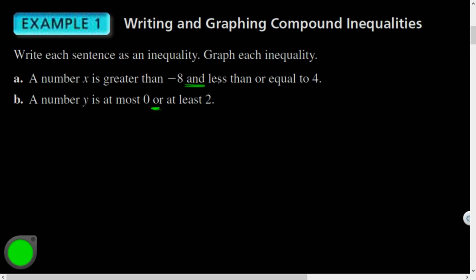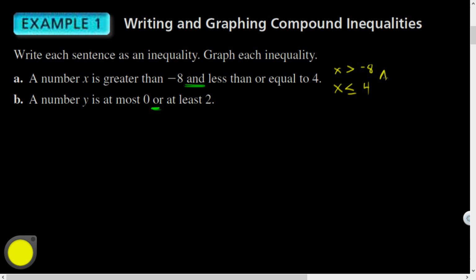This one graphically will be shaded in between. When it's an "or," it's shaded away, is the way that, like, 98% of the time, that'll be how it works. All right, so x is greater than -8. So watch, I'll even write this in pieces. x is greater than -8. And then the next part was x is less than or equal to 4.